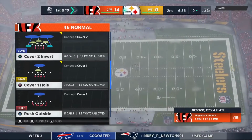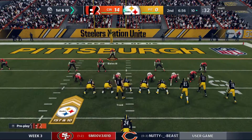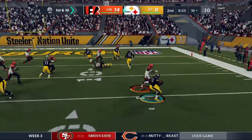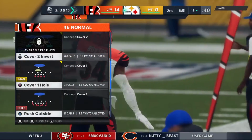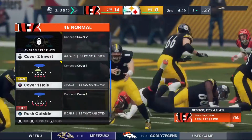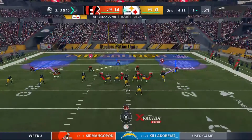And trying to avoid pass interference is so difficult. You're trying to slow down these skilled receivers, and somehow, some way, they make plays on the football, and sometimes you're there too soon. And this play goes nowhere. Losing yardage back to the 15. It's a loss of 5 there, bringing up 2nd. I have a feeling they'll stay committed to running the football, especially on the early downs. They just haven't had a whole lot of success just yet.